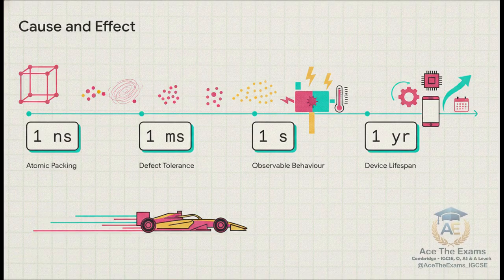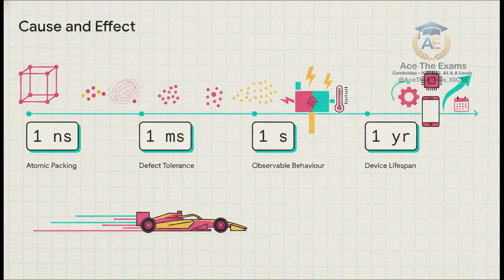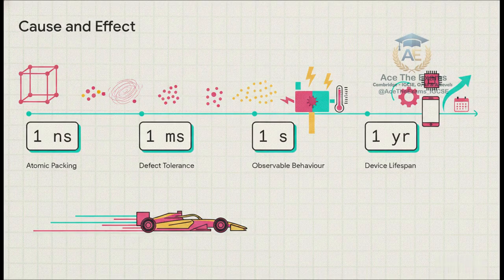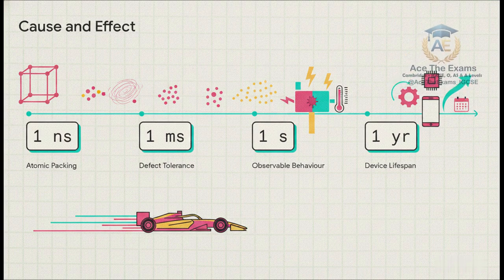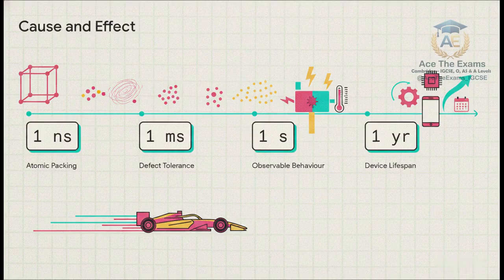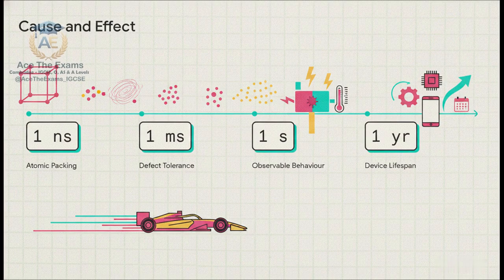Because crystals possess that highly ordered packing, in the next millisecond, that exact order dictates the material's defect tolerance and its bonding direction. Fast forward to 1 second, and that atomic structure is now determining the solid's observable macroscopic behavior, how it reacts to applied force, energy, or electrical transport. And over a year, that initial nanosecond dictates the entire lifespan and durability of a real-world technological device. Instant microscopic arrangements completely control long-term structural behavior. It is all driven from the inside out.